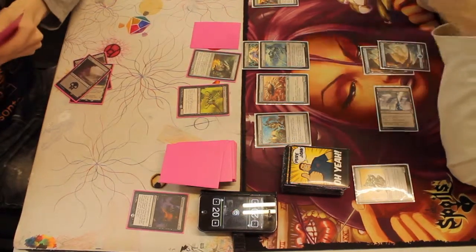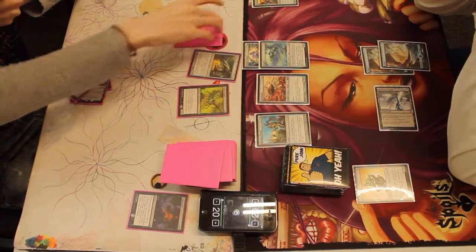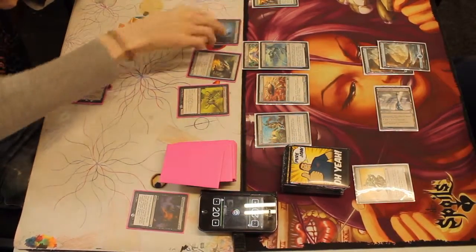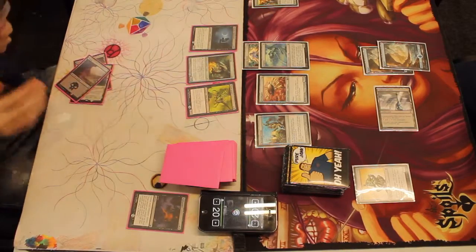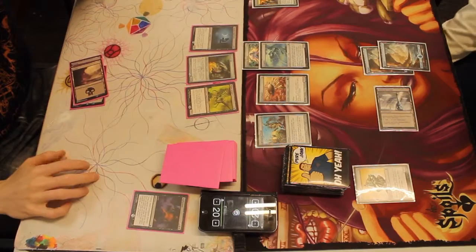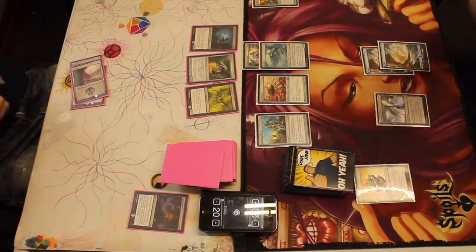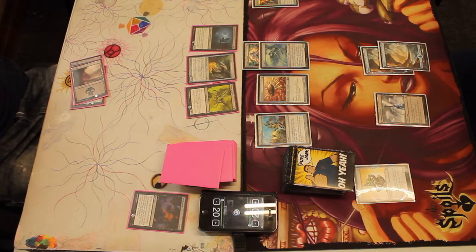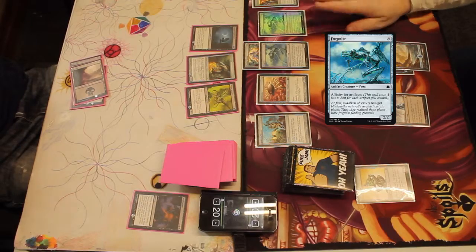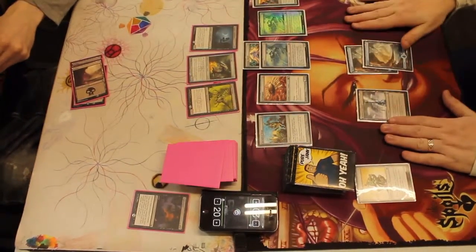Oh, that's great, that's a 2-2 more creature. That's how the game works, right? Could be. Pass. Draw. Affinity. Froglight. Foil Froglight. Foil. Yes.